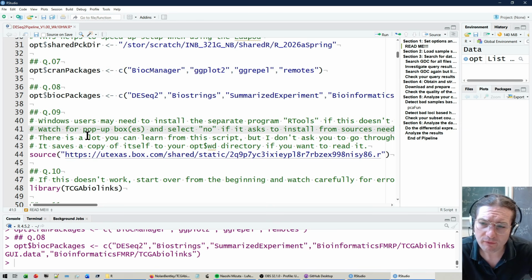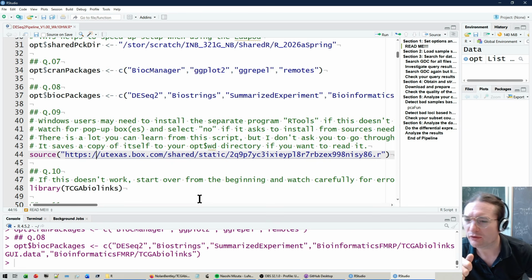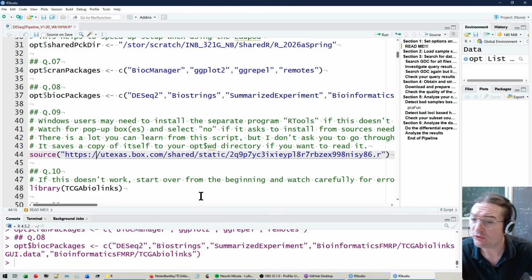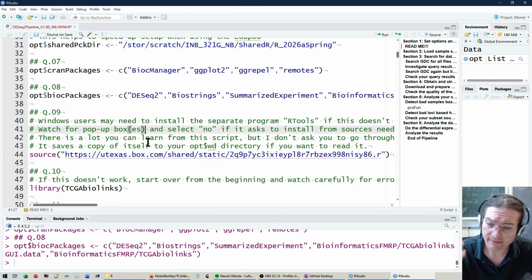One thing to watch out for, though, are these boxes that are going to ask, do I want to install from a source requiring compilation? That can be great if you have compilation tools installed and if you have a bunch of free time, because they do take a while. Typically, I suggest you say no to those. If it still doesn't work, then that's when maybe you can run it again and say yes and actually compile the newer version for your computer.